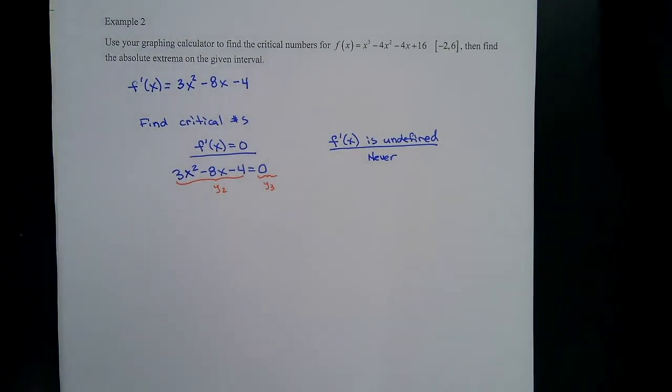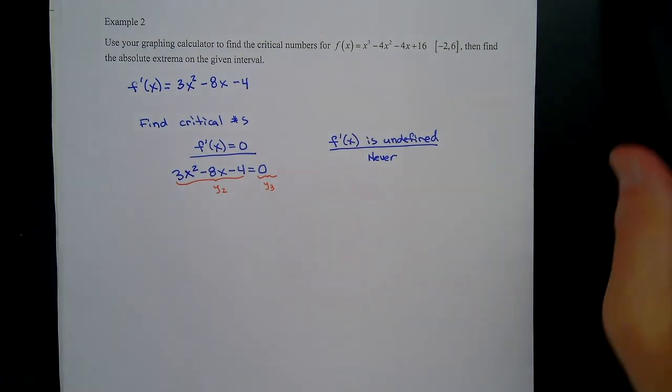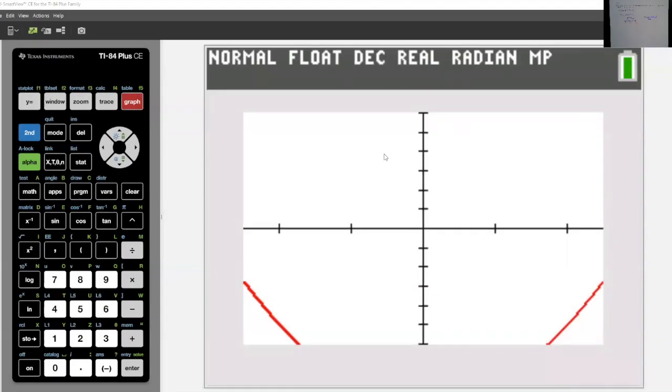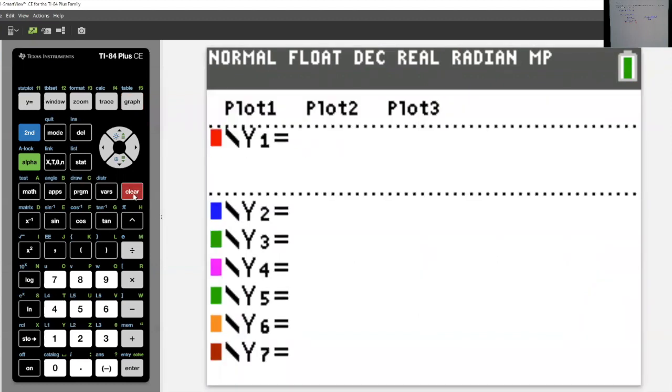And then we're going to look at the intersection, because that's how you solve these graphically, okay? So I'm going to go to my graphing. So what we're going to want to do is press y equals, and I'm going to clear out the function I had in there. And I'm going to type in the original function, which is x raised to the third power, and then minus 4x squared, and then minus 4x, because we're going to need this later. So I might as well put it in now, and then plus 16.